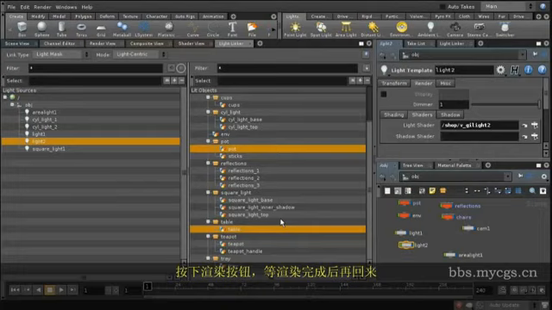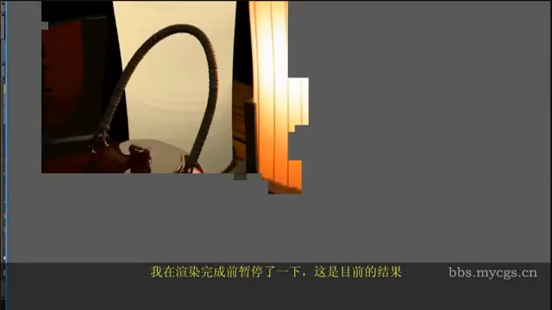Now all the setup for the final render is done, so let me hit render, and I will get back to you when the render is done. I stopped the render before it ends, and here's the result so far, because in fact I forgot to tell you one very important thing. You can see here in my semi-result that the depth of field is not working.